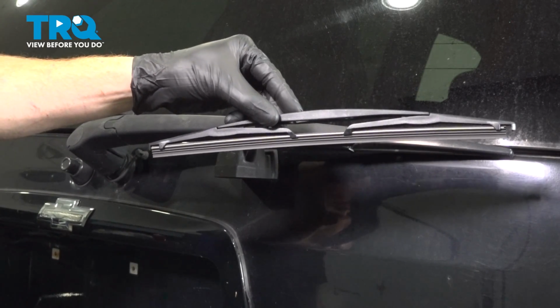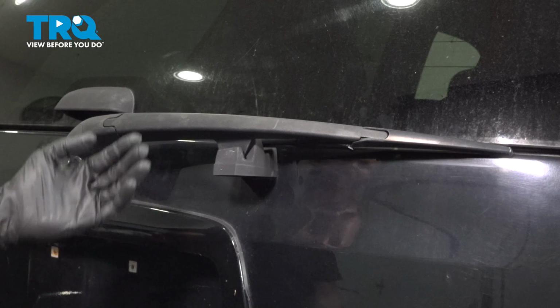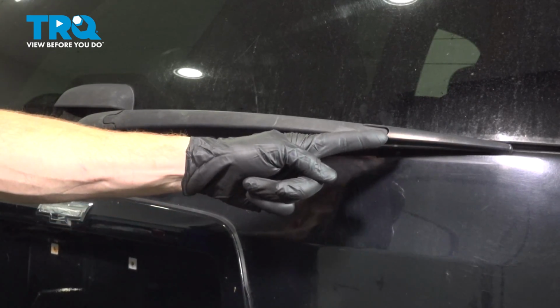In this video, we will show you how to replace your rear wiper blade on the Chevy Trailblazer. This will be mounted directly to your rear wiper arm. Let's get into it.